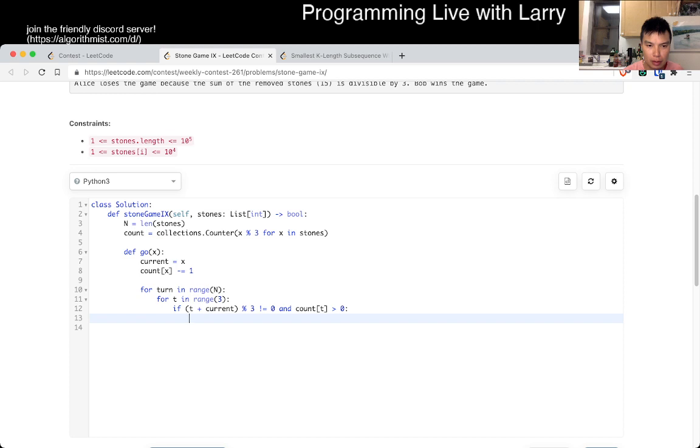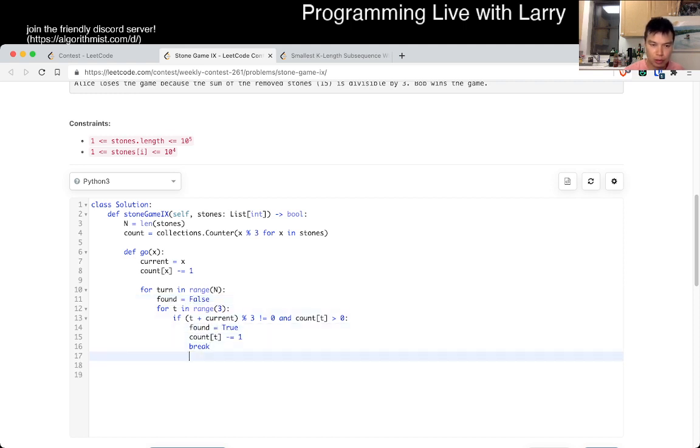Okay. Then we break, count of t minus 1. Right. Okay. So then if all else fails, so if not found, true.